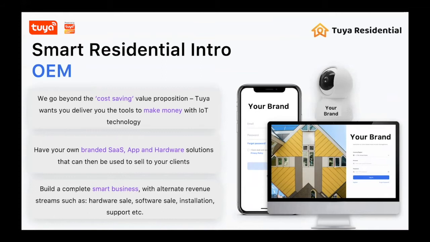So we can white label the SaaS web app and app to your company with the aim that you will then be able to make this a solution of your own to sell to your future clients, thus delivering significantly faster ROI opportunities. Additionally, through the option to brand your own hardware, we open up the opportunity for you not only to significantly strengthen your brand, but to also open up a new revenue stream that you may have deemed previously infeasible.